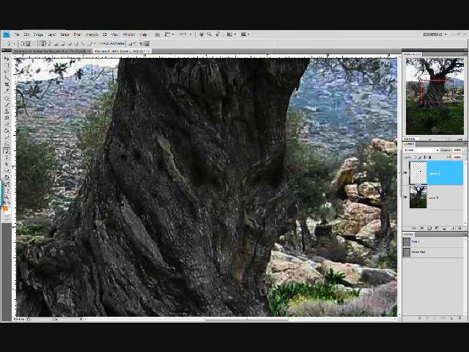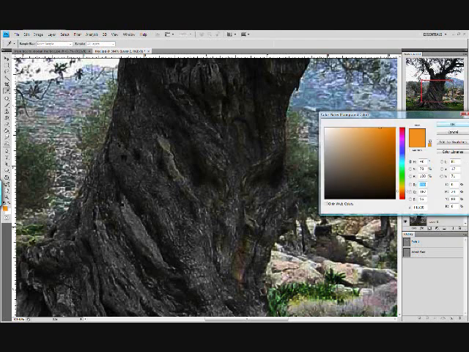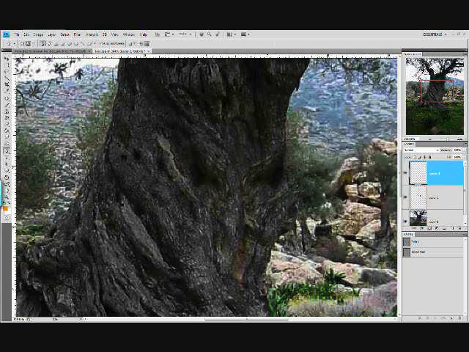Now for his actual eyeballs. Make a new layer and take orangish, yellowish, greenish, whatever color you like, and take your brush tool, have a fuzzy brush of about 45 pixels, and just draw in his eyes here. And you don't need to do the best job, because you'll see why in a bit, but just make sure you color in all these black parts. Those are the important parts.